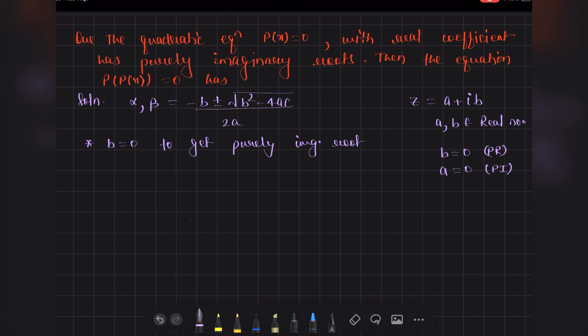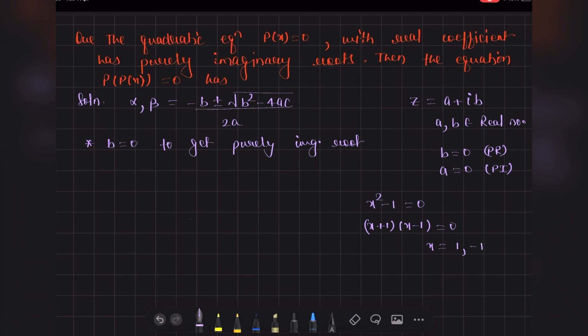Now look at this. For the time being, try to consider this part like x square minus 1. You know that we cannot take b as anything, so b is 0. So you can only take a and c. Right now I am taking a to be 1 and c to be minus 1. If you observe, you will have x plus 1 and x minus 1. This means you got your zeros, and this is purely real.